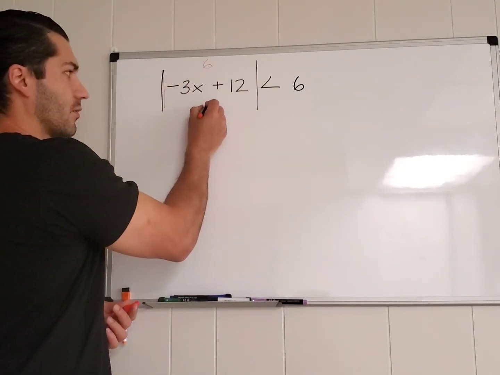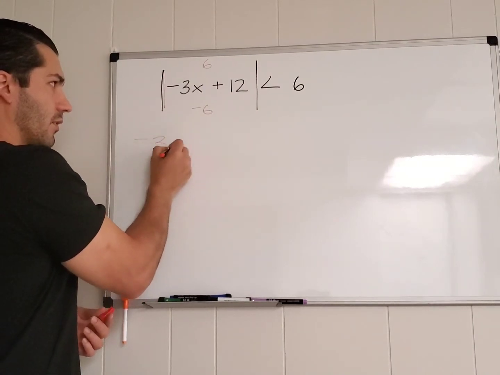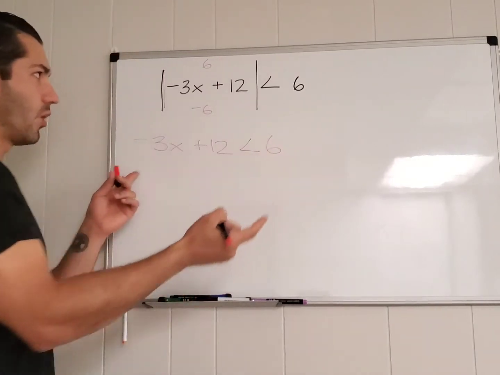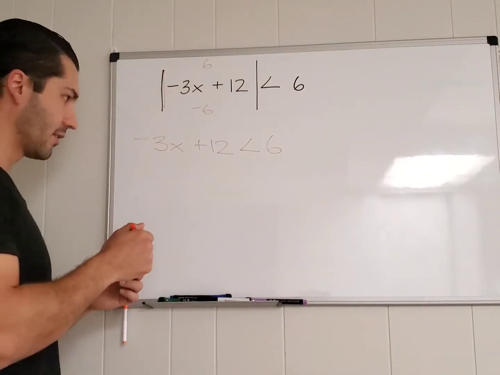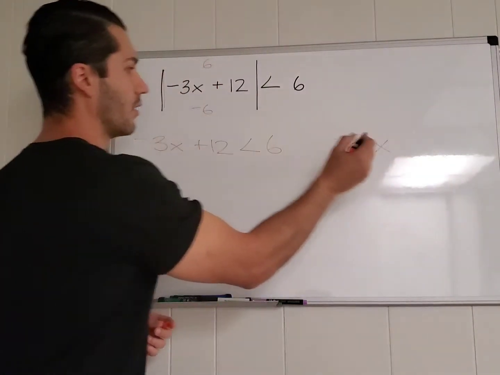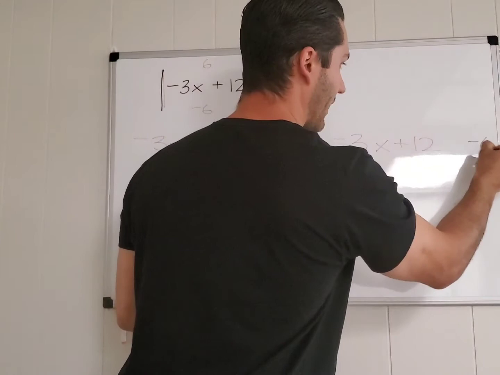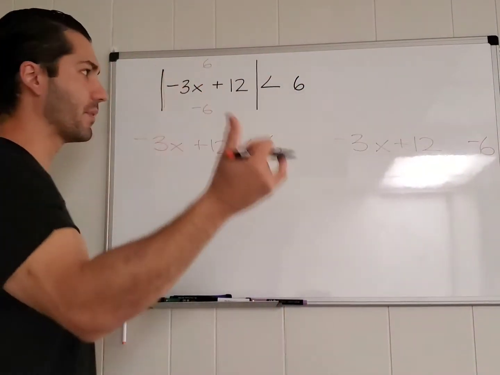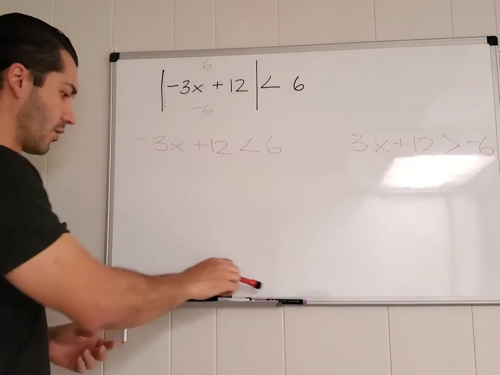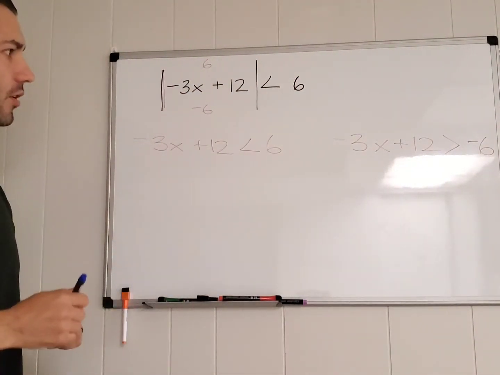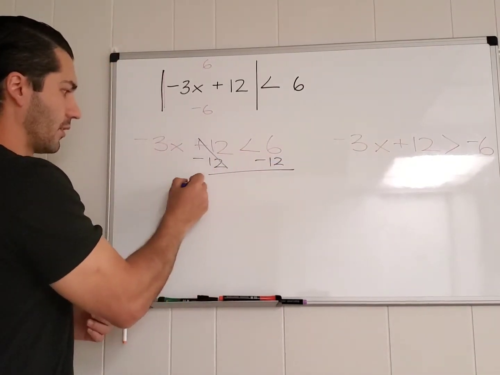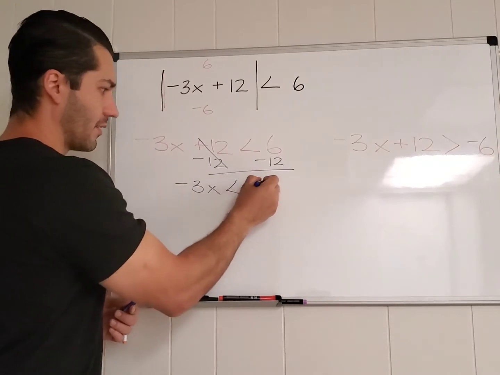Negative 6 can be 6, negative 6. Negative 3x plus 12 less than 6. That first one, same thing you read right there in black. The second one is where I solve for that negative sign, negative 3x plus 12. I'm going to solve for negative 6, and when I solve for the negative, I flip the sign, that less than, greater than now. Once you're here, we are going to write minus 12, negative 3x less than negative 6.